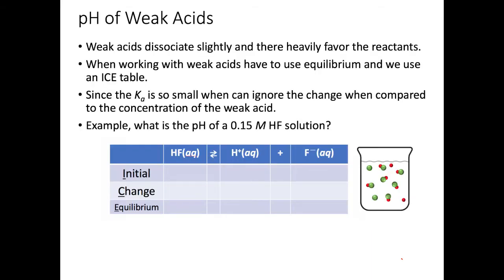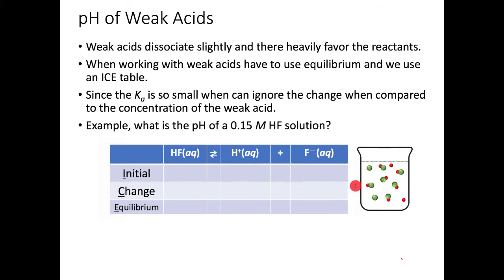So what do we do when we don't have a strong acid? What do we do when we have a weak acid? This is where we're going to introduce something called an ice table. An ice table starts with initial change, but instead of going to completion, we're going to hit equilibrium. Because remember, in equilibrium, all of the material is present. All of the reactants are there.